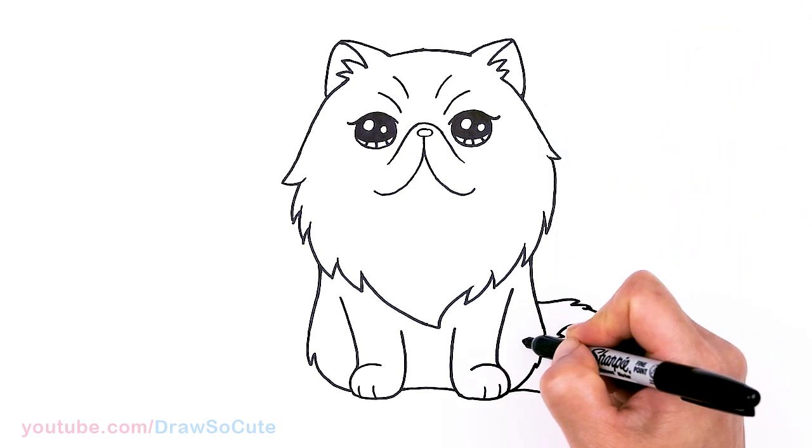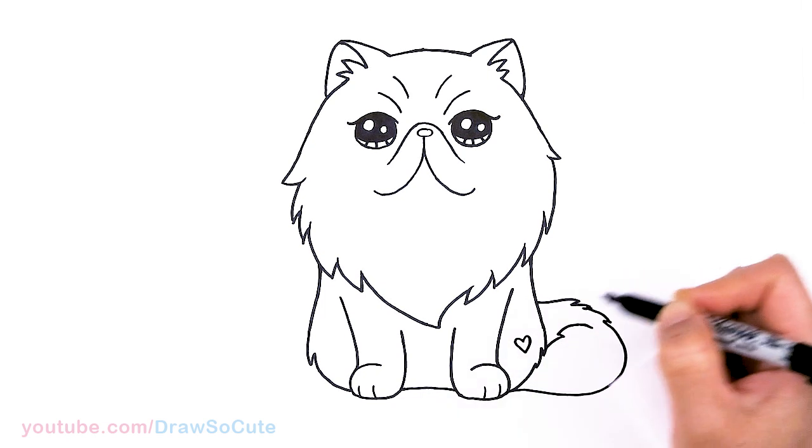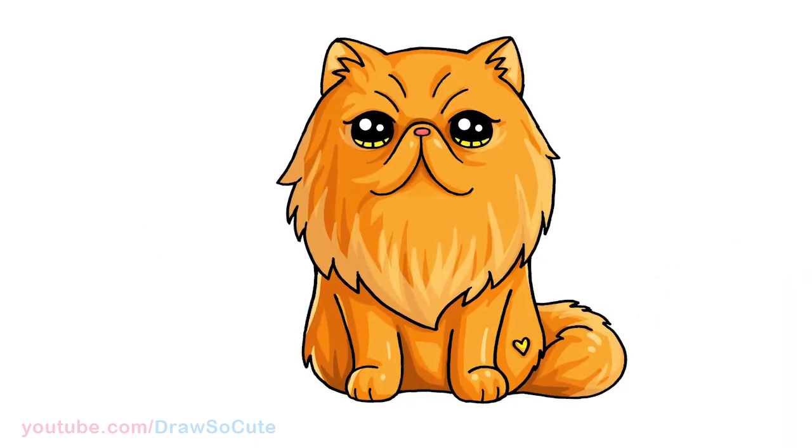Except, let's add a heart right here. Why not, right? So now it's my Draw So Cute Crookshanks from Harry Potter. And that is pretty much it.